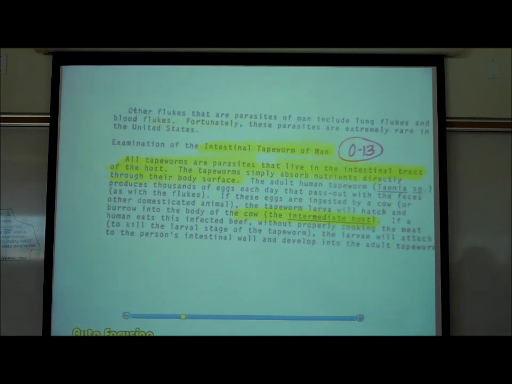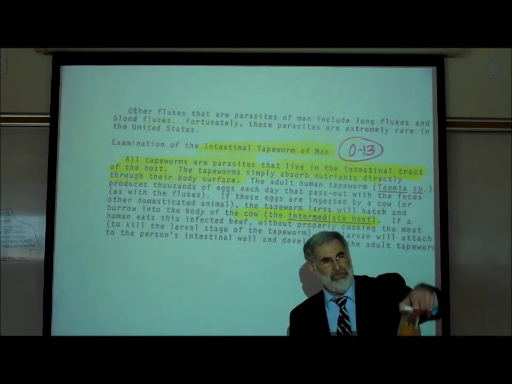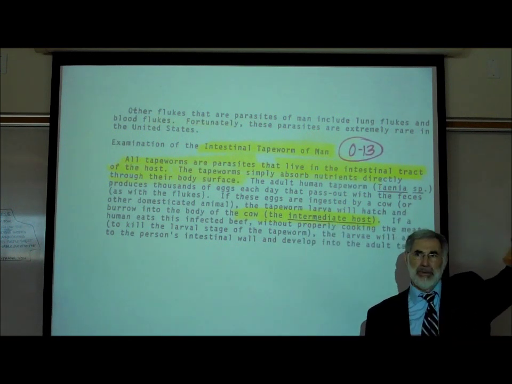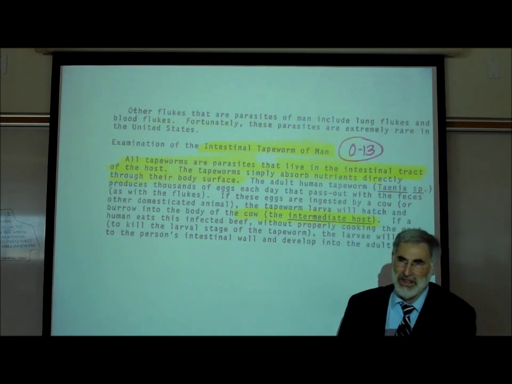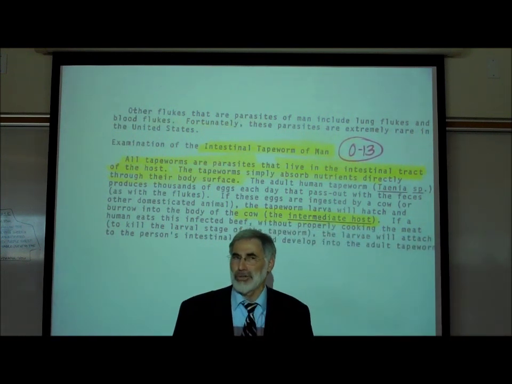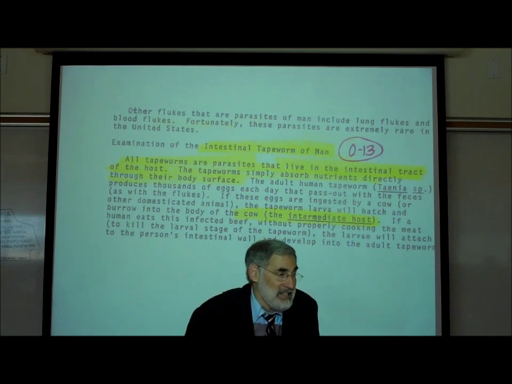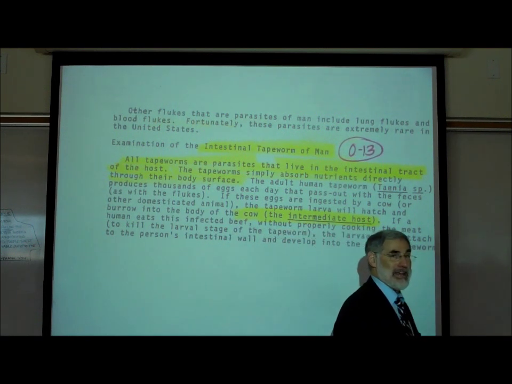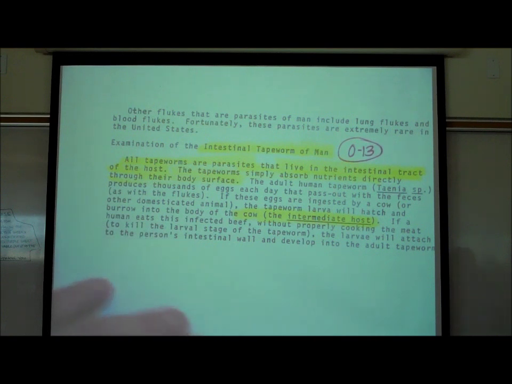the intestinal tapeworm of man. Now, I'm sure we've all heard the word tapeworms. A tapeworm is also a really flat worm. Here's a bottle with a tapeworm in it. They are very flat. That's why they belong to the phylum flatworm or platyhelminthes. Tapeworms are a parasite, and they live in the intestinal tract. They can be in a human intestine. They can be in a dog's intestine or a cat. So if you've got a pet, they can have worms, tapeworms and so on. So they are a parasite.